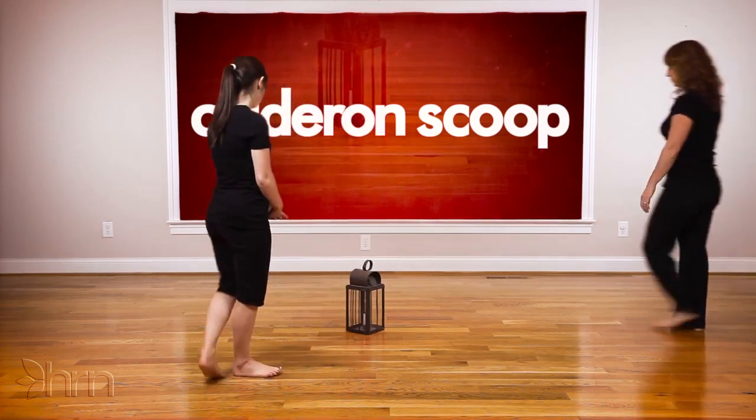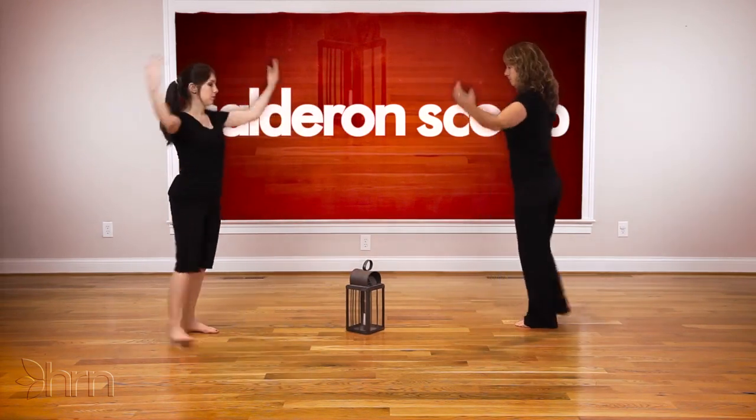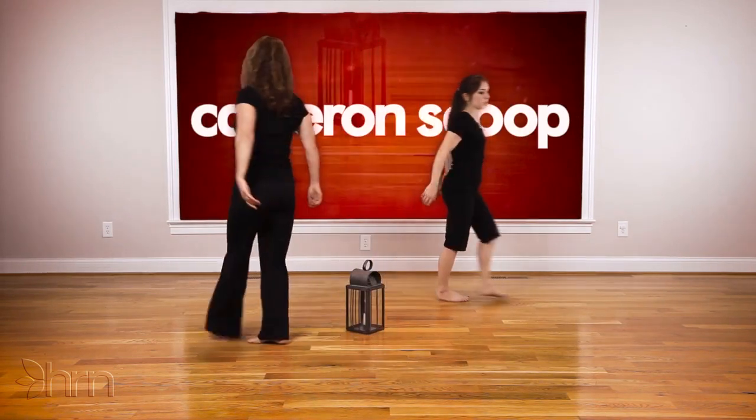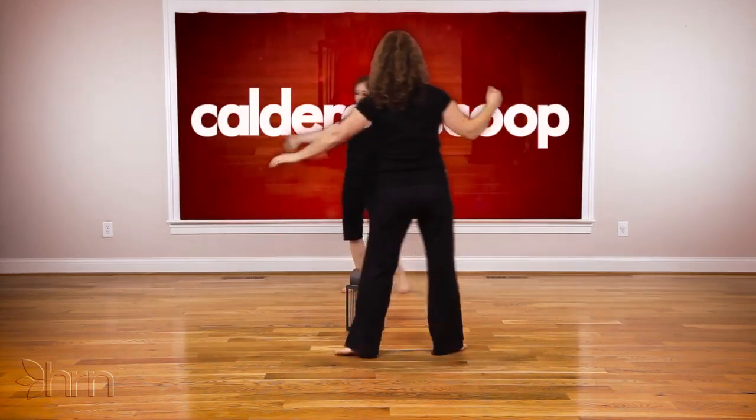This combination is called the Calderon Scoop. We will be doing a front Mayim, a back Mayim, a Cherkessia, a three-point turn, and a coupe. So we'll start out with a Mayim. We go Mayim, then we pivot out to a back Mayim, then we turn to the line of direction, Cherkessia, three-point turn, and coupe.